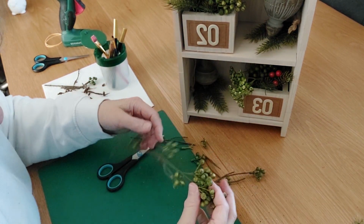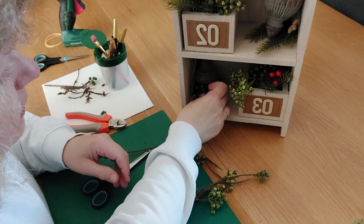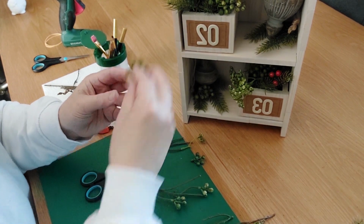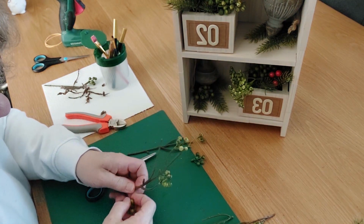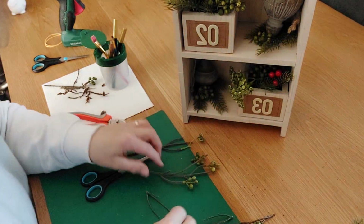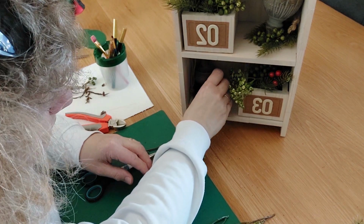So, and then I'm going to get some greenery pieces. I'm just ripping them off this way, and I'm going to lay it in front, and I'm going to have here another one. I'm going to lay it in front over here, and I'm going to do here the same with a couple of them, also over here, and another one over here. So I'm going to close it in, and I have a little room over here.